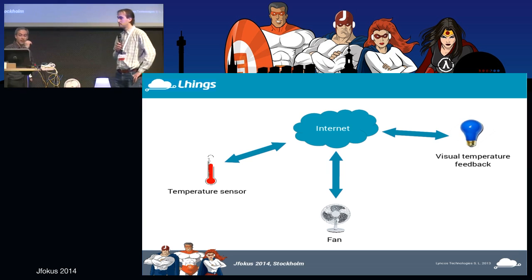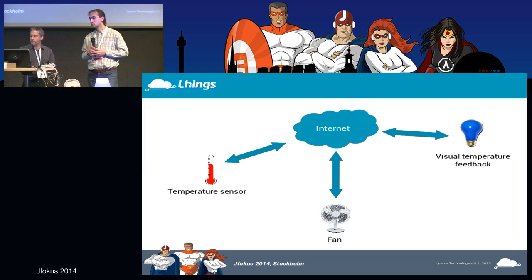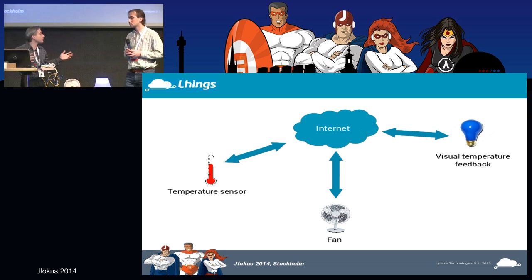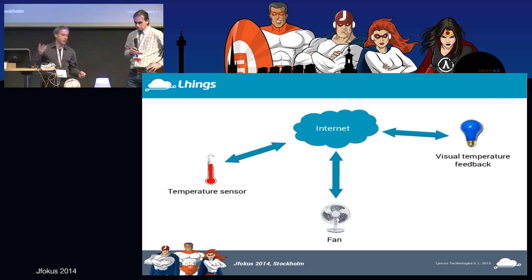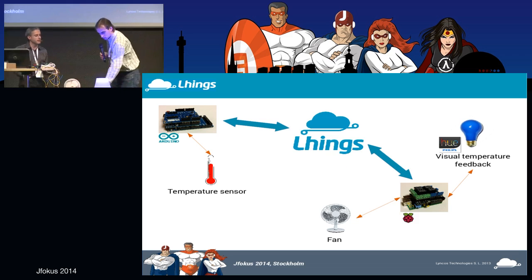So we are going to show here a simple toy example that is the excuse to show you how to program with the Lhings Java library. We have a temperature sensor, also a Hue bulb from Philips, and a fan. The idea is, for example, you have the temperature sensor at home and the Hue lamp at your office, and you want to know visually if your home is hot or not. So when the temperature rises, the lamp gets red, and when it cools down, the lamp gets blue, right?